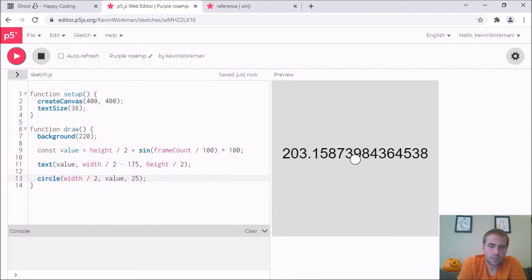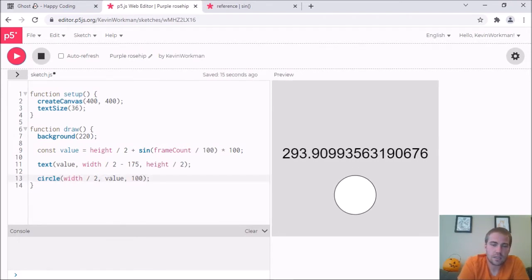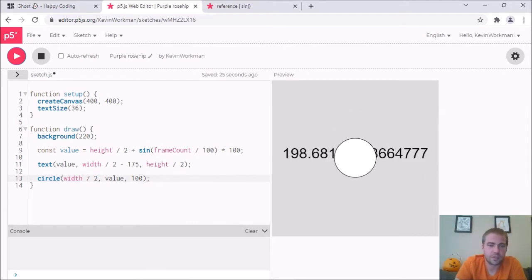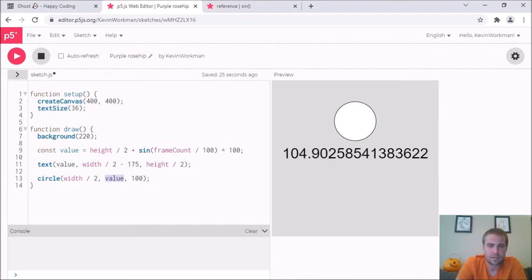Yeah, there you go. Okay, cool. That worked pretty well, actually. I was expecting something to break horribly. Let me maybe increase this value so it's a little easier to see. So you see our number, which is the value that we're getting, and that hasn't changed. It's fluctuating between 100 and 300 using the logic that we wrote here. And I'm also using that number to show a circle at that value.